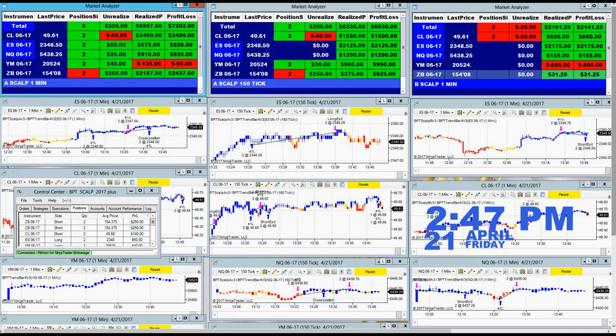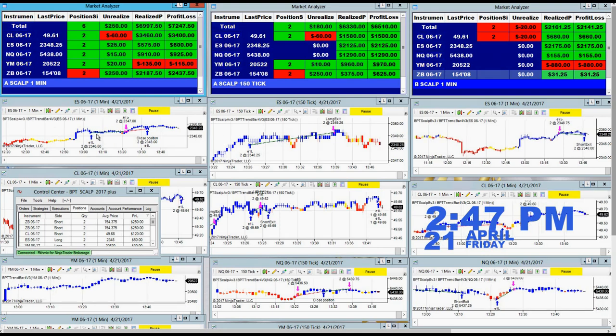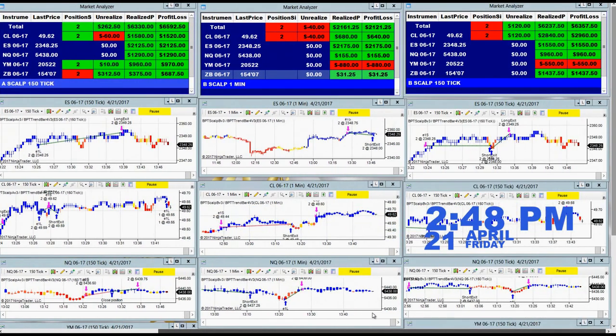Renko, minutes, ticks, that is not going to work. So when we give this to customers, we give them the 1 minute for a conservative trader, and 150 ticks for an aggressive trader, and you can choose. Now we have some traders who can tweak it and are trading the 3 range. We have some traders trading the 7 range, but they know what they are doing. We have some traders using 233 ticks. That's very fine.